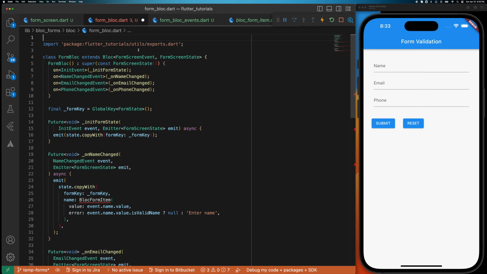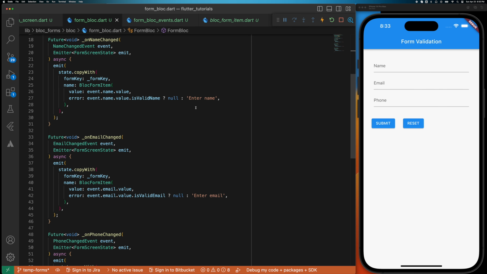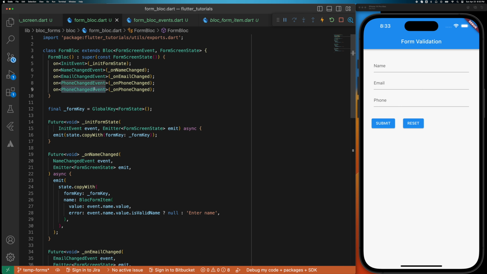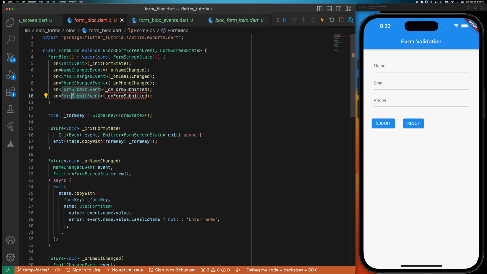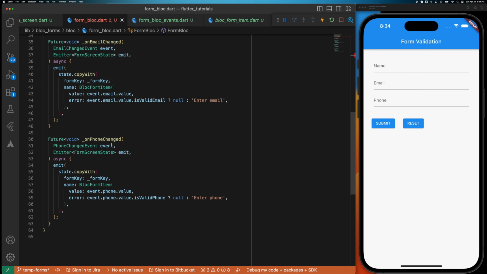All right, now we need a couple more events for the submit and reset buttons. So let's write that, form submit event. I'm going to write a new method onFormSubmitted, and onFormReset event, onFormReset.